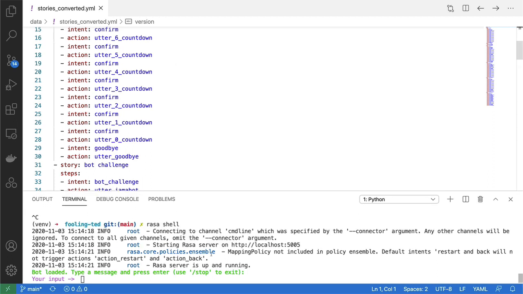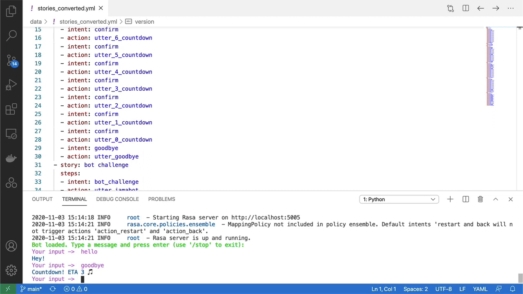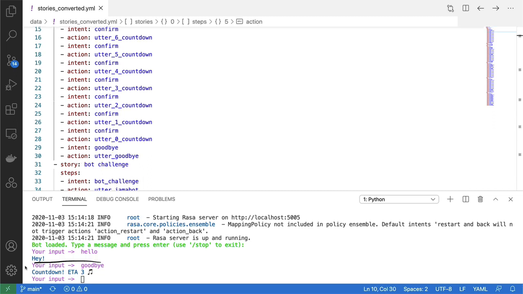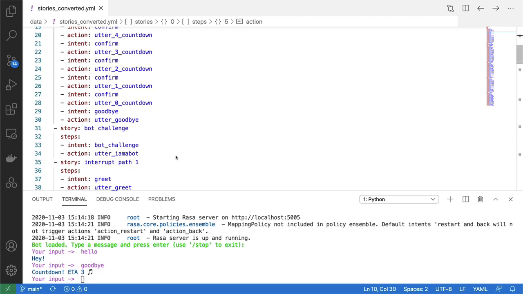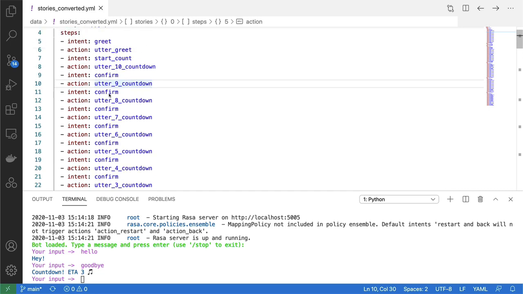And I actually have an example running locally that demonstrates that it will have trouble doing this. If I were to type hello here, it says hey back, and if immediately I were to say goodbye, it's just confused. Now, there's a couple of reasons why we see this output. Part of the reason has to do with the fact that this is a slightly artificial data set. In this data set, I only have one example of goodbye, and that's happening after a very, very long conversation.